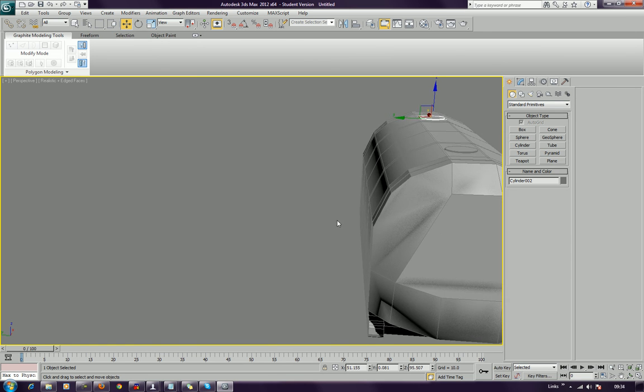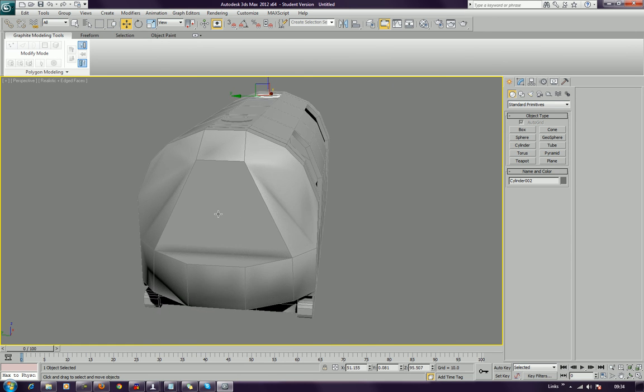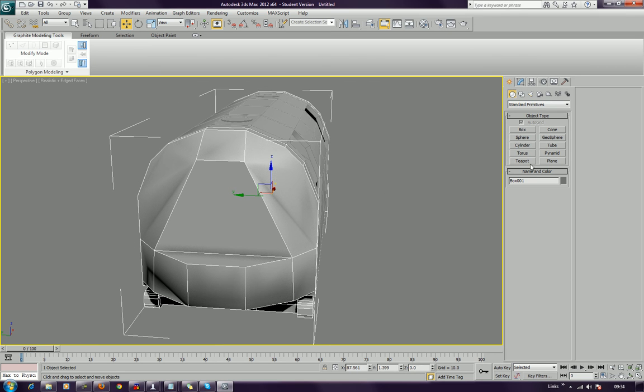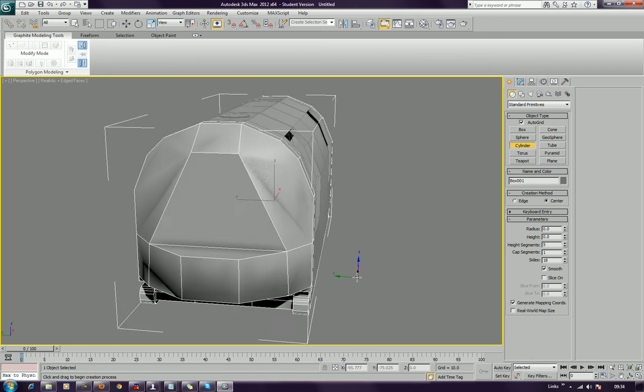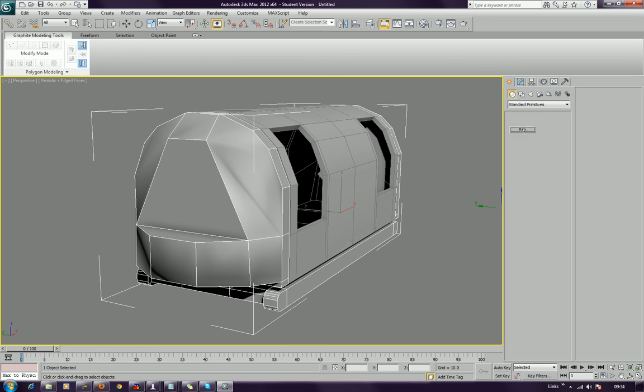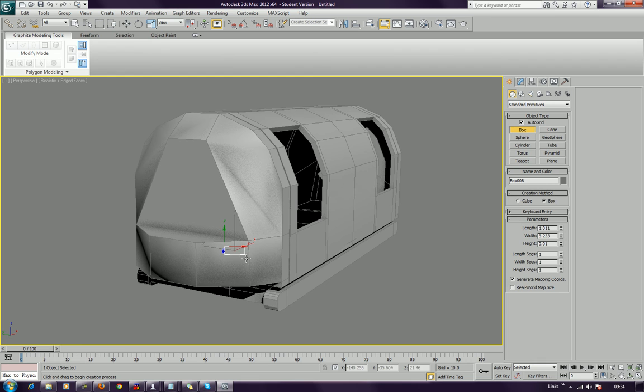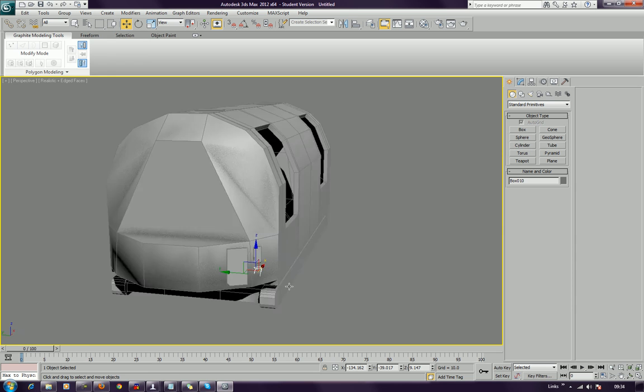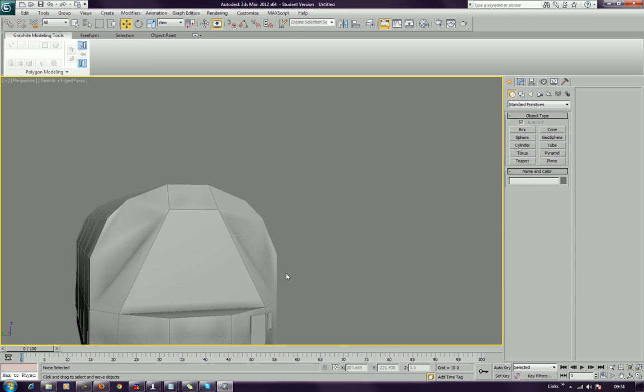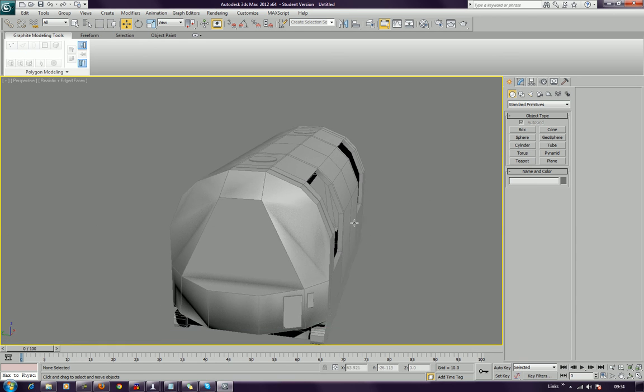At this stage, remember, we do get a lot of idea of what's going to work and what's not going to work now, and we can kind of draw things on. Now for the lights on this, I was more along the idea of just having kind of box lights, kind of like the LED lights that you see on modern car designs nowadays. And then up here, some sort of a sensor array.